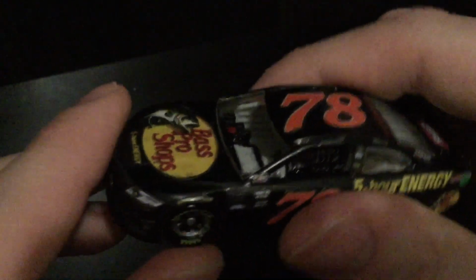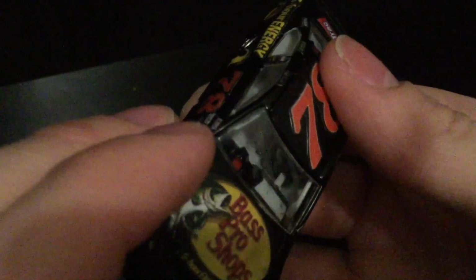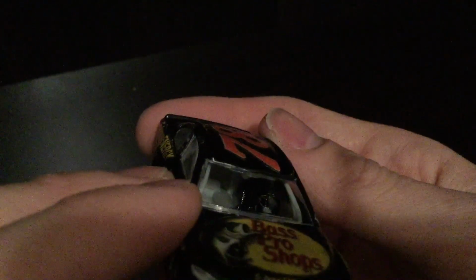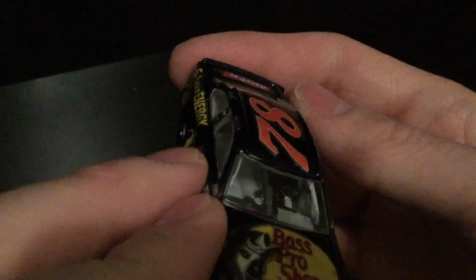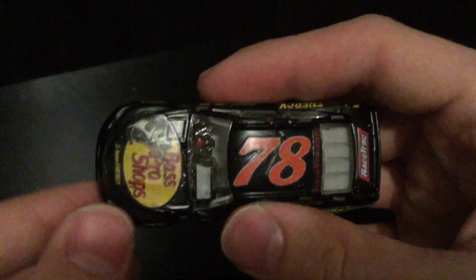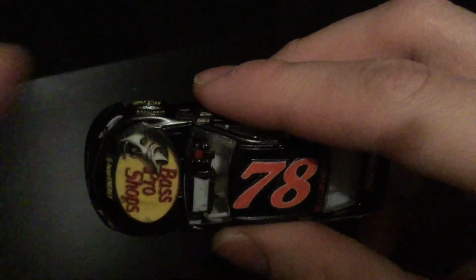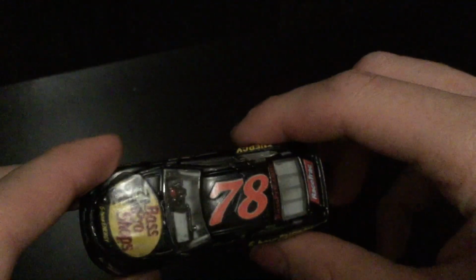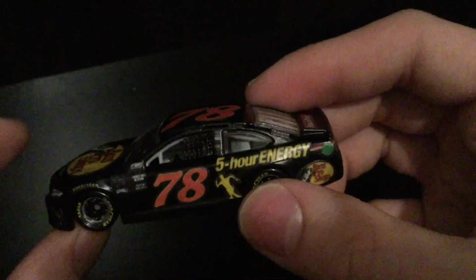Now, for the interior, I actually went and took the time to custom paint it. As you can see, I custom painted the cockpit area. I painted the steering wheel. It's kind of hard to see here, it really is. But I painted the seat. I painted the shifter, the steering wheel, and the dash. I used reference photos, and I even took some red paint and painted that little box there. I left this part unpainted because on the Toyota Camry, the reference photos I had showed that part as a lighter shade of gray, so instead of painting it all black, I left that part as much as I can unpainted to give it a little more contrast and a little more detail perhaps.